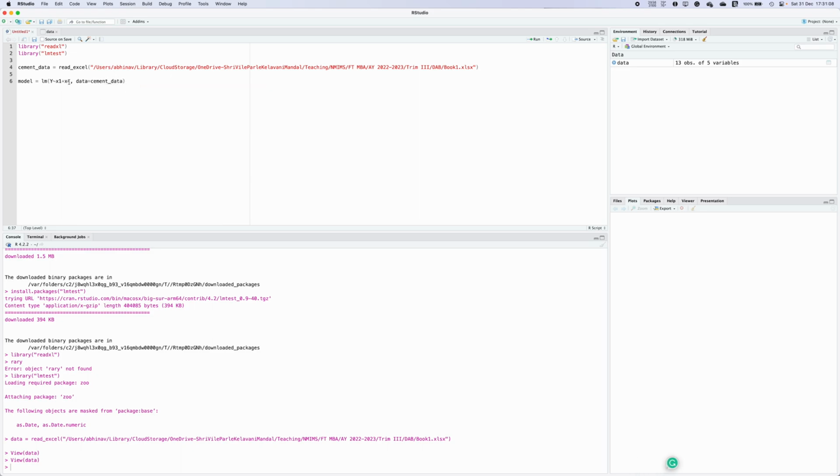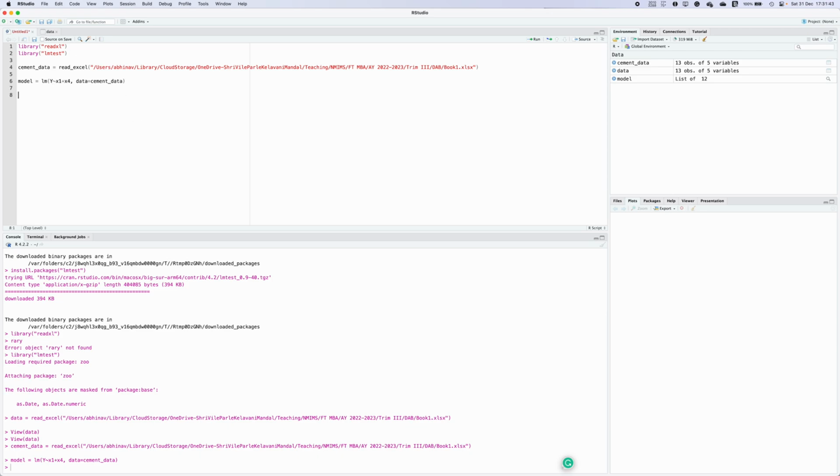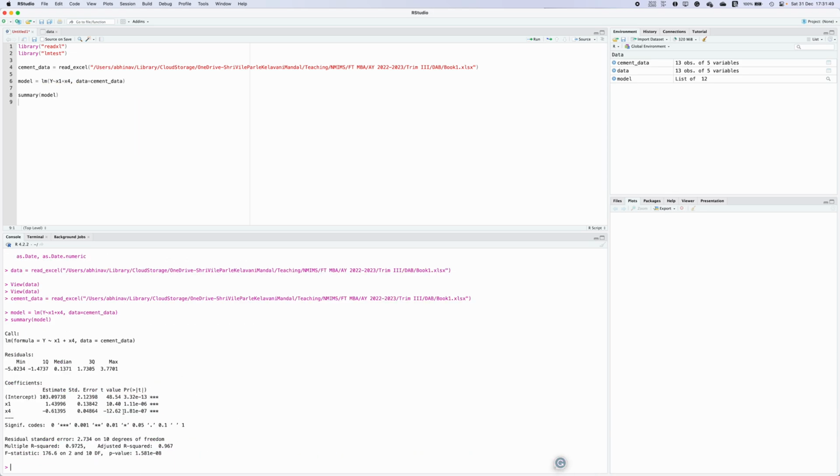If you don't provide this particular statement, it will be confused about where to look for x1, x4 and y. So now I'm telling it to fit a linear regression model, which I've already determined in other software, which is y equal to beta naught plus beta 1 x1 plus beta 2 x4, and the corresponding data is in this particular variable. Hold command and press return on your Mac for this line. I'm again going to execute this particular line, and the model will be fitted. You can look at the model by typing summary(model). Okay, so this is the model with coefficients.